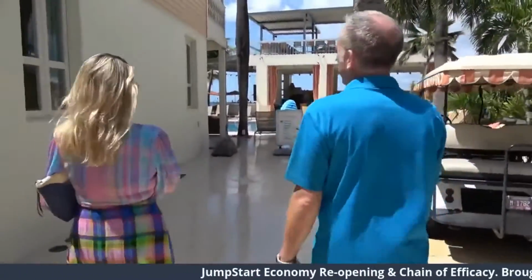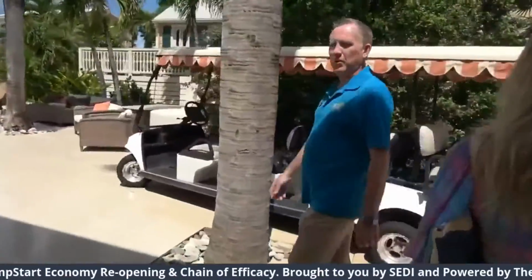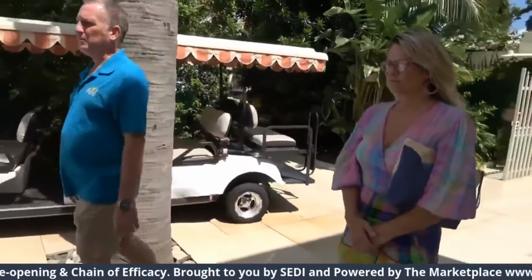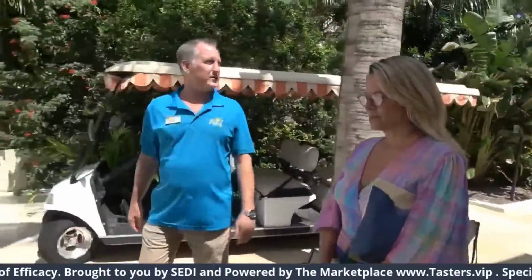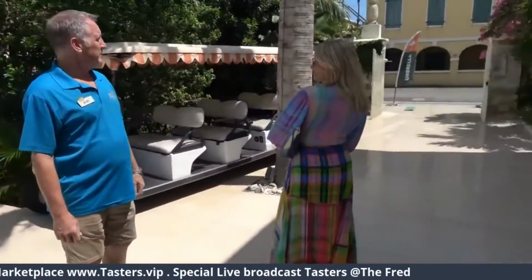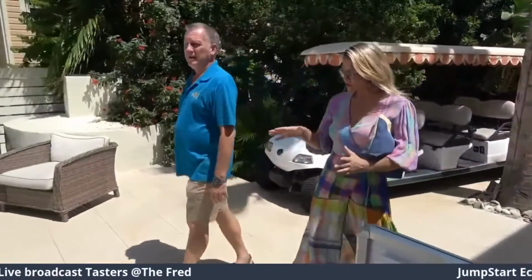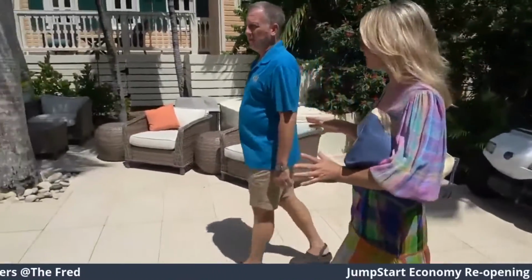Thank you. This is the main entrance to the property. We call it the Pineapple Gate, and it leads into the central courtyard. This is how most people enter the property. The gates and the columns are part of the original property, all dating back to the 1700s. We've modernized them a little bit, but the stonework is original. You're going to show me a couple of your favorite features of the Fred today.